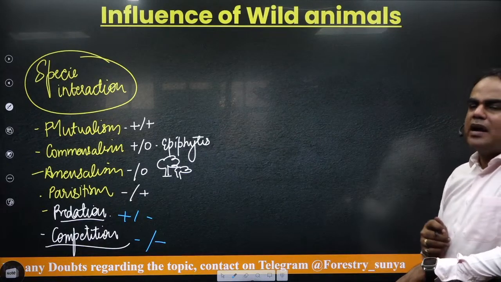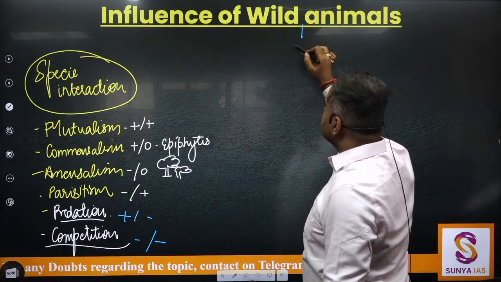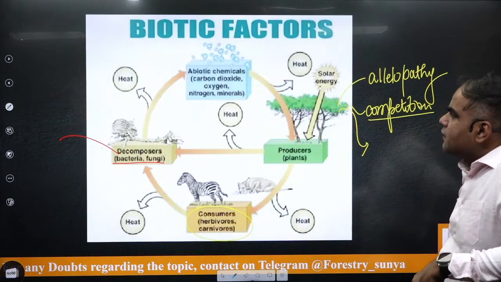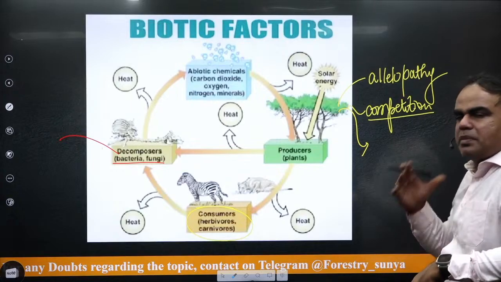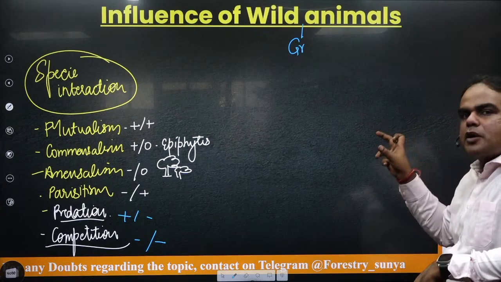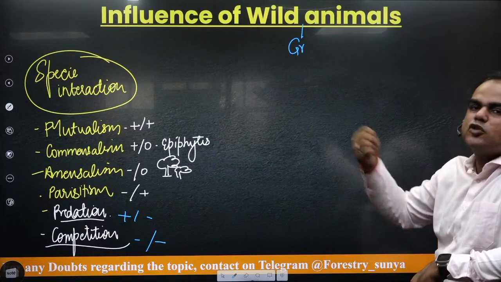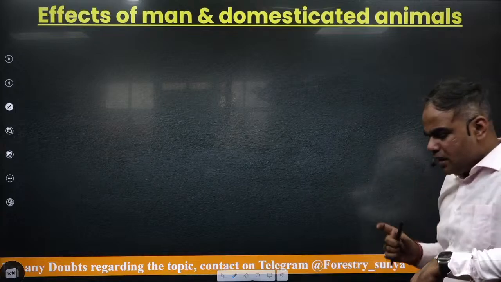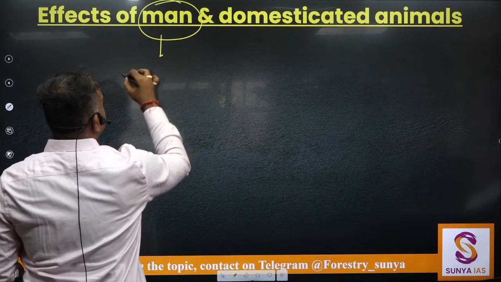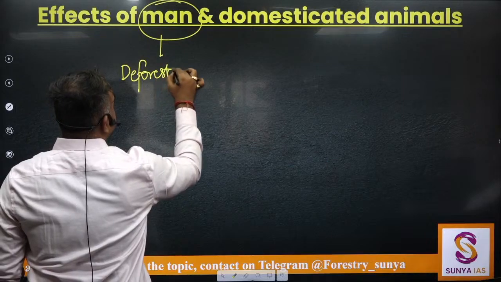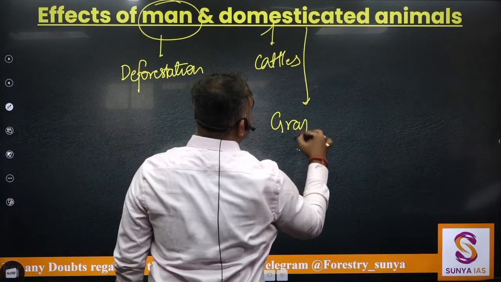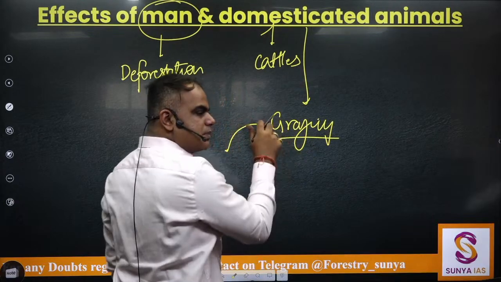Now when we talk about influence of wild animals, one aspect can be grazing. The animals itself can play a bearing on the forests that are available, for example the monkeys, or the other pollinating insects. So here there is a positive part and a negative part. The negative would be when there is a lot of competition that is going to happen. But remember here we also had the impact of man. Here also is one part, right from deforestation. Now in domestication, think about the cattle, and one of the major issues that we see is not grazing. Grazing is fine, we want controlled grazing, but the problem is overgrazing.